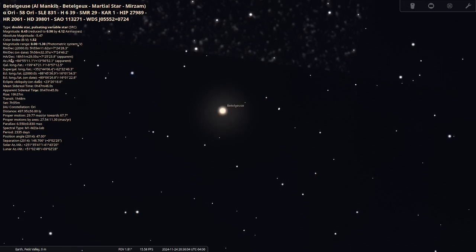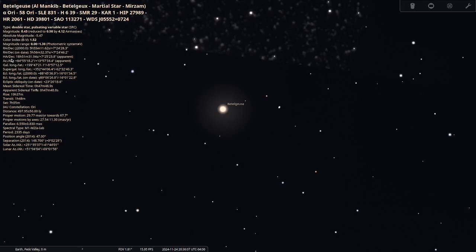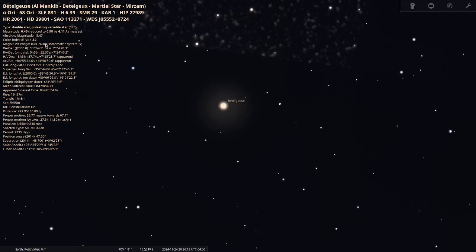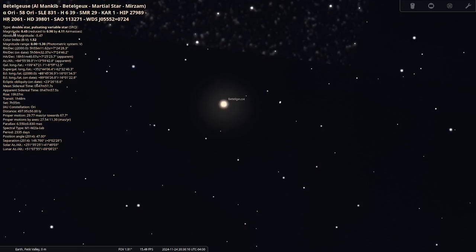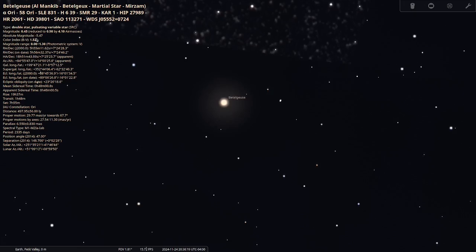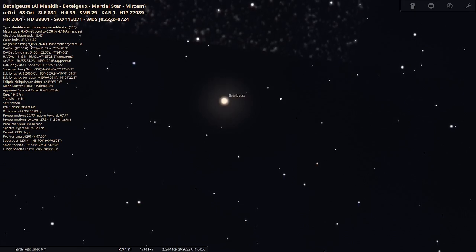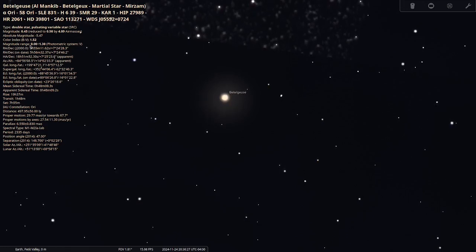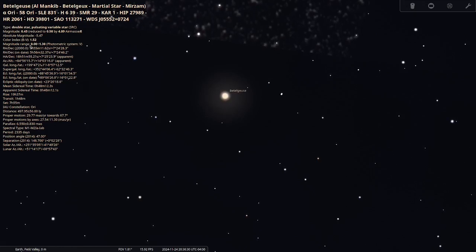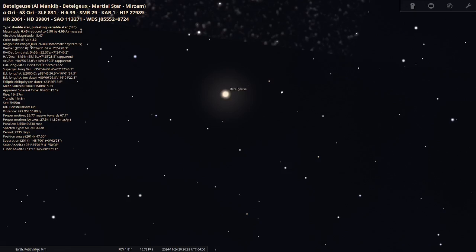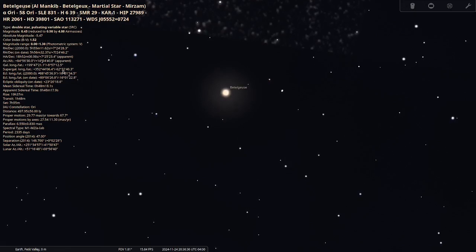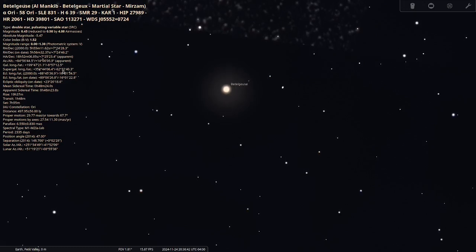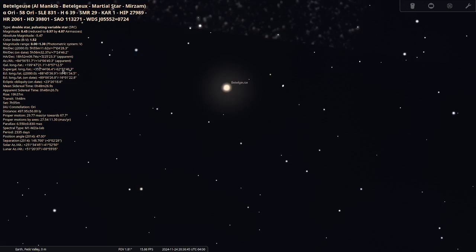All right, you have the declination, magnitude range, a whole lot of information, the absolute magnitude. It's a double star, a pulsating variable star, and it is said that any minute now Betelgeuse is currently shedding its outer layer, and that's why it is pulsating a little bit. Sometimes it gets a little dim, and then all of a sudden it comes back up big, and at any minute this star can go supernova.